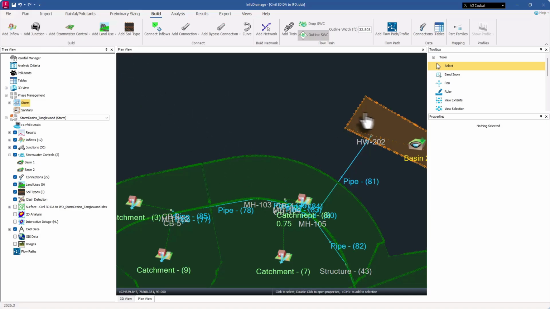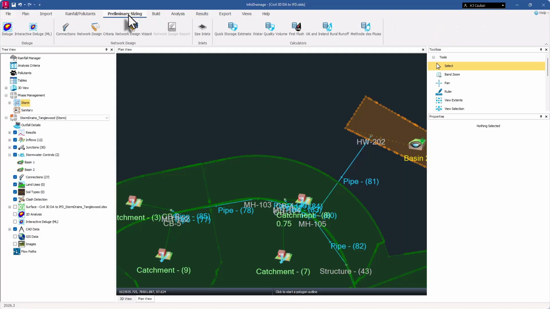If I wanted to make my pond cellular storage or bioretention, I have that ability as well, or even a tank. Let's say I got some new phasing and I needed to add some land uses for roads or green spaces or anything like that. This is where I could do that. Additionally, if I wanted to change some of my building footprints and add green roofs, I could do that. Or if I wanted to do some pollutant or first flush analysis, I could do that as well.